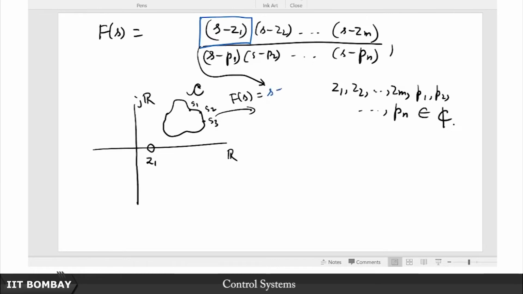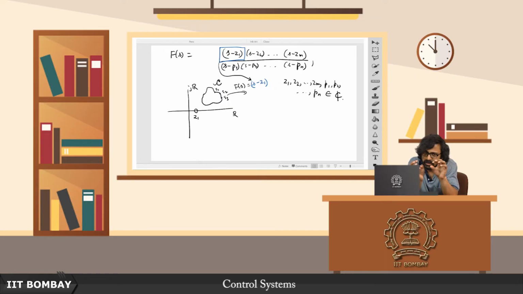So our F(s) is just one zero, okay, no poles. I know this is a polynomial, you would say, but you talked about rationals, yeah, but remember in the Bode plot also we took this out piece by piece, we had a rational function but we took out individual blocks piece by piece, they were all polynomials themselves individually, or reciprocals of polynomials if they were in the poles, right.